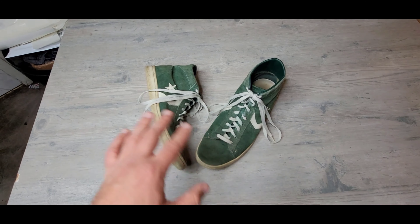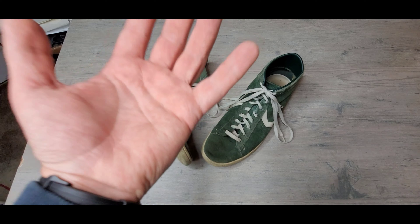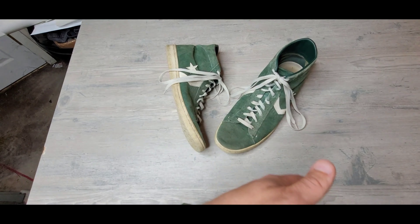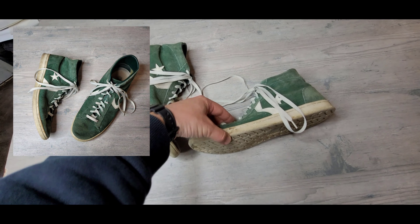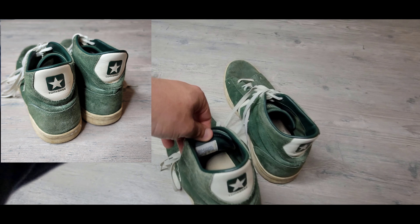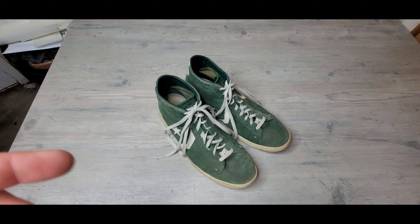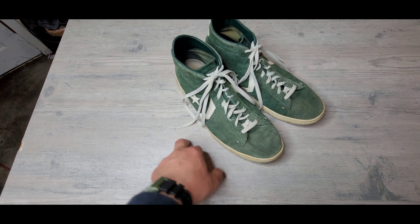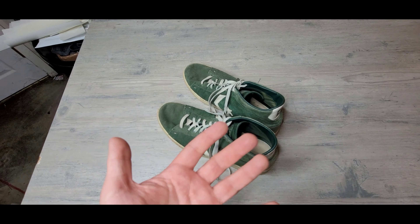I'm going to take six or seven photos getting every single angle of the shoe that I can. I use my phone as a camera for filming videos and taking pictures of inventory. I'll snap them quick and show them to you on a screen share. You're going to want to take a photo like this — one of all the details, one of the backs, the size, and any detail. Make sure you have a good cropped view of the item — keep everything on the board, and crop photos at the end if needed.